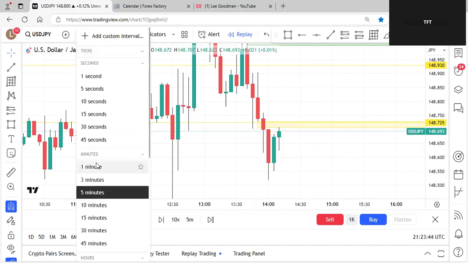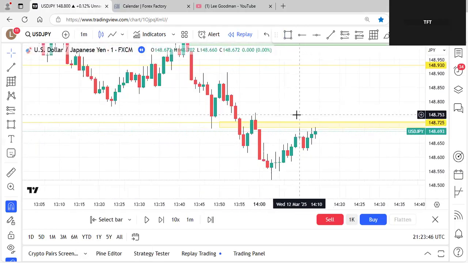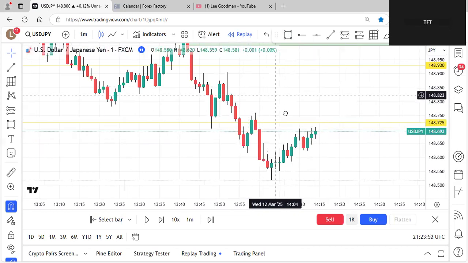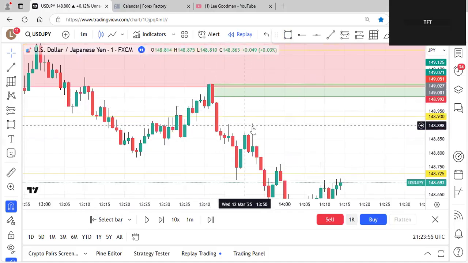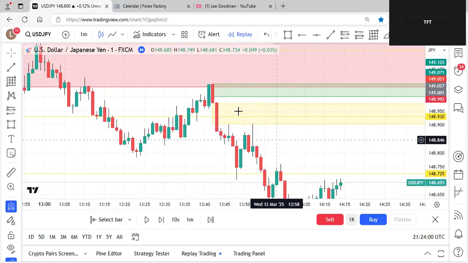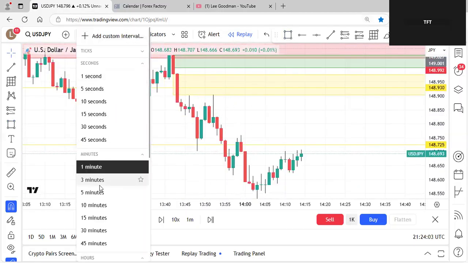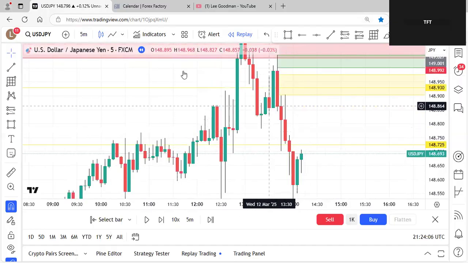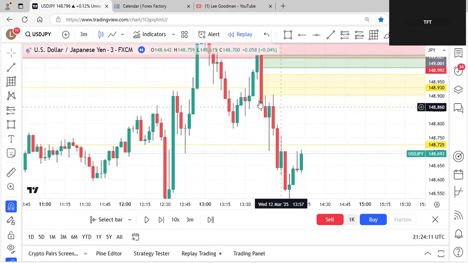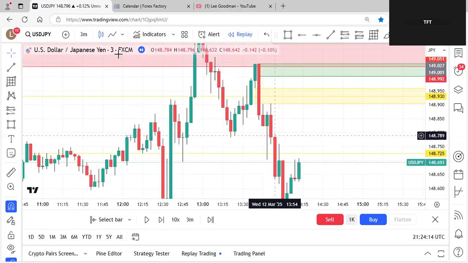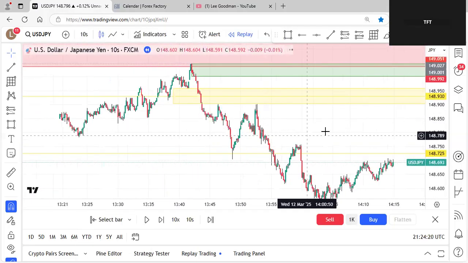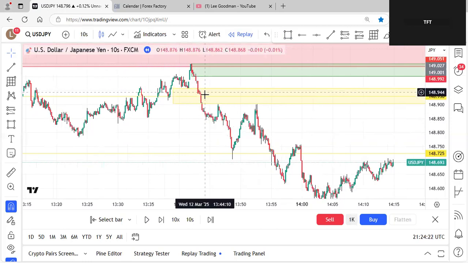See, gone again. The imbalance is completely gone. But we've still got a little bit up here on the 1 minute. So it's there. It's gone from here where we were looking. I don't even know if that's where it is, because on the 5 minute there's nothing. It's just an up and down candle. You're okay on the 3, it's a bit smaller. But when you get down to the 10, you've got these tiny little pockets of it.